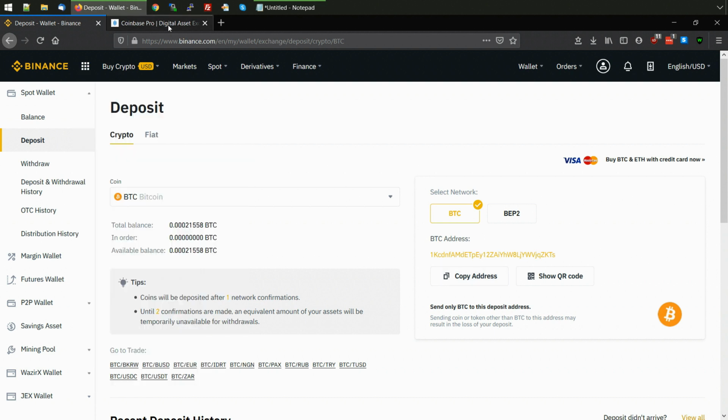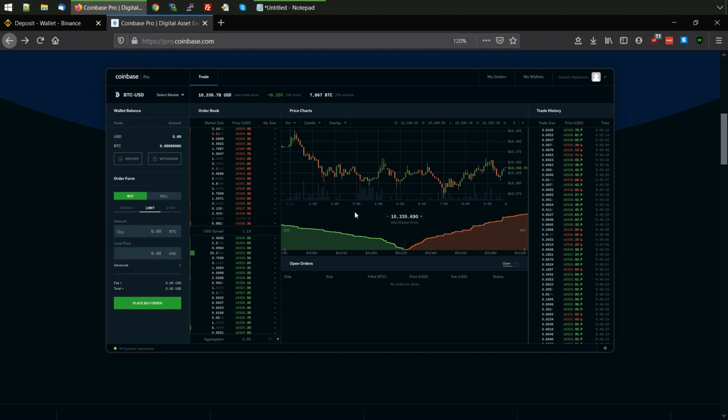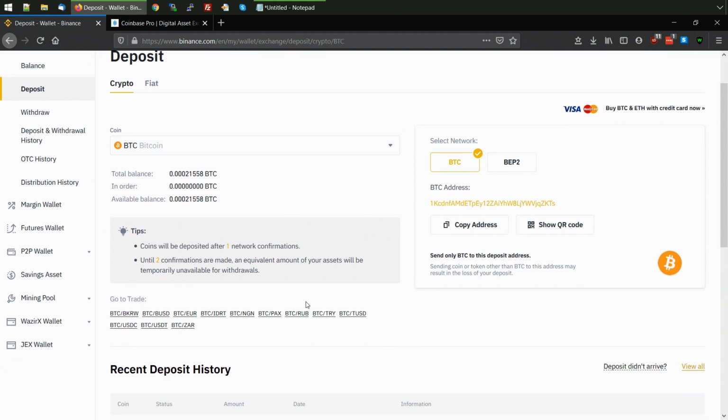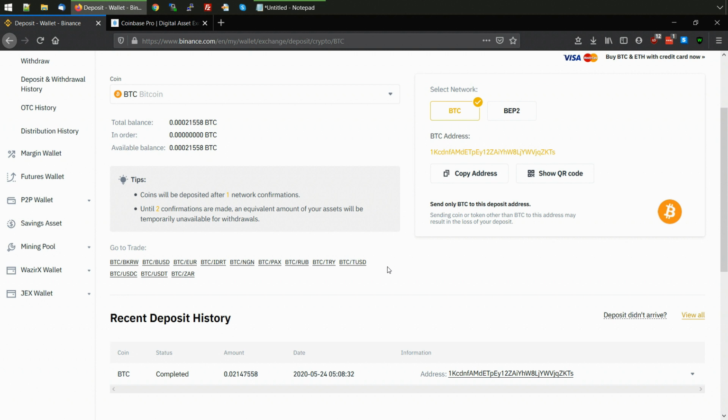So once you've completed that withdrawal process from Coinbase Pro, you've inserted the amount you want to transfer, let's assume the whole balance in Bitcoin, and you've pasted in the Bitcoin address from your Binance wallet, you can hit submit. Most likely it'll ask you to validate this through another email confirmation or even through two-factor authentication if you have that enabled. And shortly after, usually between 10 and 20 minutes, you should see the balance of your crypto account go up to whatever you deposited. Okay? And again, here, that amount should be exactly what you submitted. So if that is 0.02, it should be precisely the same.